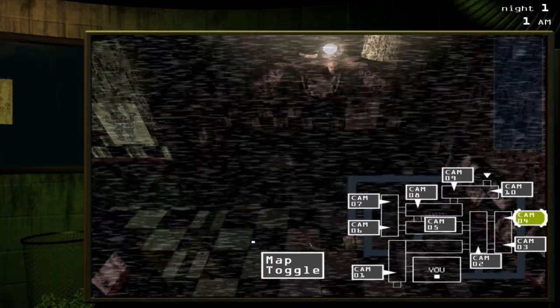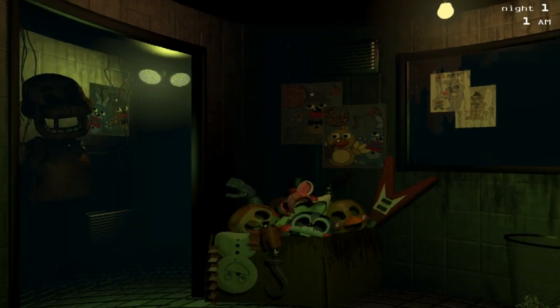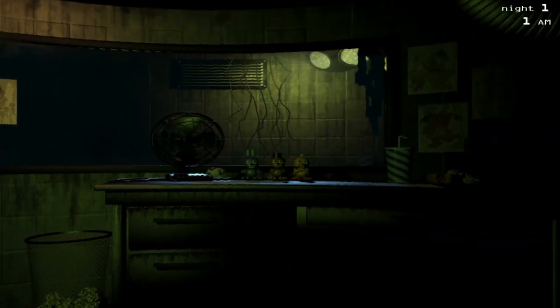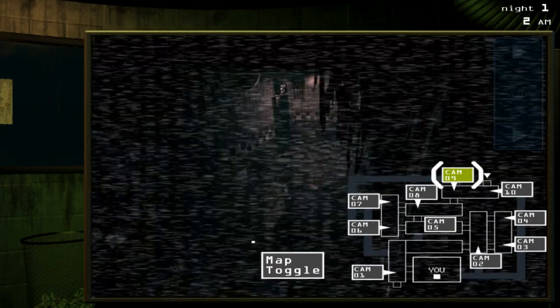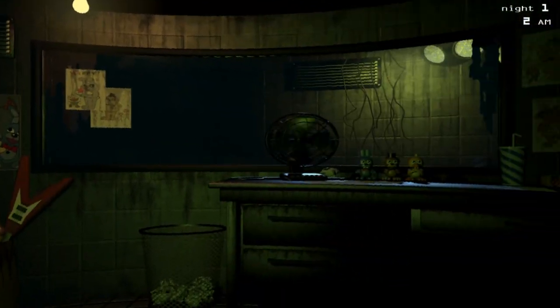Now let me tell you about what's new. We found another set of drawings, always nice, and a foxy head, which we think could be authentic. Then again, it might just be another crappy cosplay. And we found a desk fan, very old school, metal though. So watch the fingers. Right now the place is basically just, you know, flashing lights and spooky props. I honestly thought we'd have more by now.